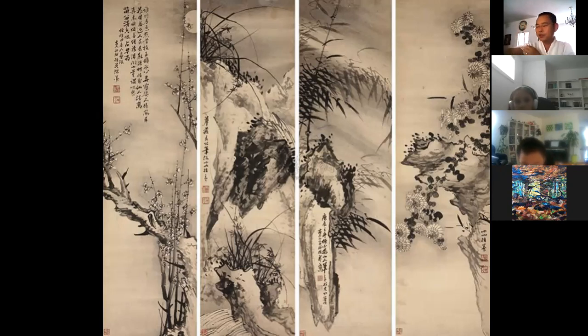The interesting thing is that sometimes different artists use the same item to express different ideas. Maybe this guy uses this thing to express his good wishes for his friends, and another artist comes along and uses the very same item to express another idea, maybe fortune, a lot of money, or being healthy. So symbolism in ancient Chinese paintings is a common practice.